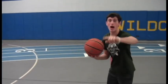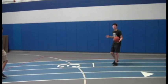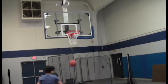Now I'm going to show you how to make a layup on the defender. I'm going to be starting from the right side. Like I said last time, you start with your right foot. I'll show you guys what I mean. Ready, Cam? That's how you do it.